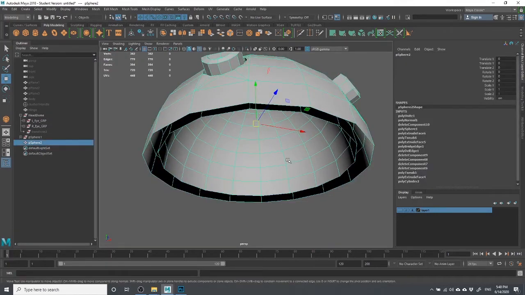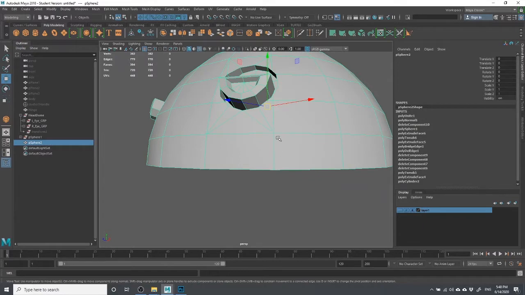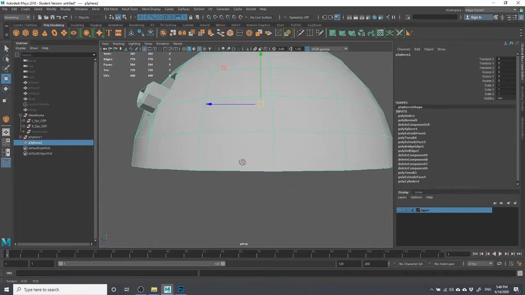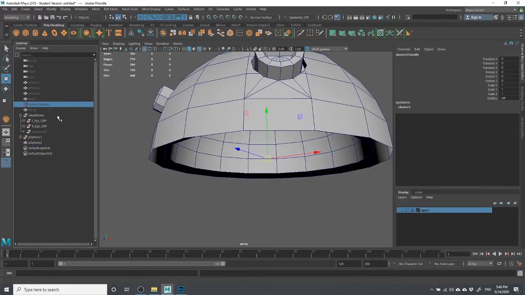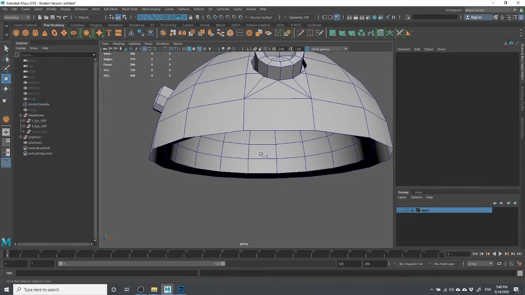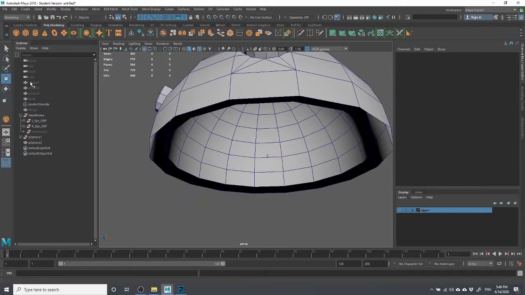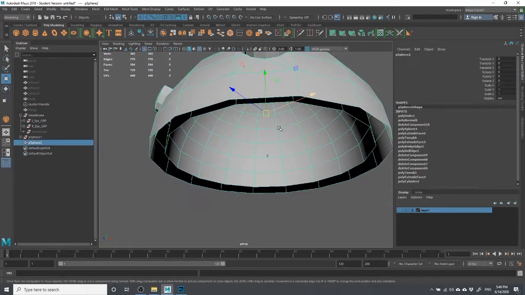We could do that again, and when I did that here, it sort of averages the pivot again, so I'm going to have to fix that. But luckily, I still got the cluster handle. So let's go and unhide that, for example. I can just select the cluster handle and press Shift H because, well, here's the thing. I see it, I know what it is, and I see it grayed out in the outliner. If I select that and press Shift H, then I can get it back. So whatever is hidden here, I can just reveal it by pressing Shift H in the outliner.